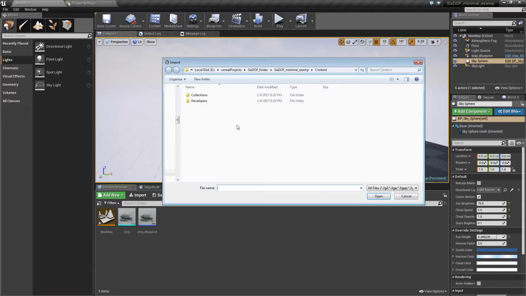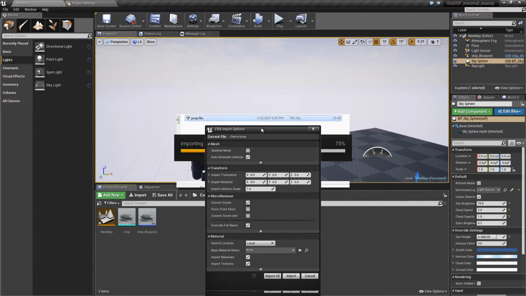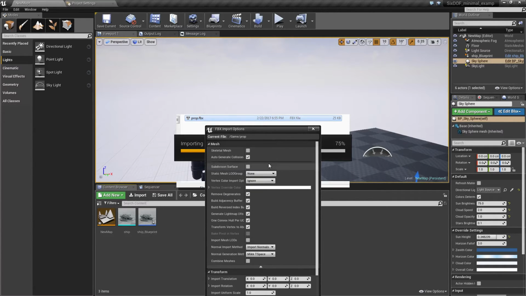So let's import the mesh. And here's one thing that you need to make sure is correctly set, and that is the Vertex Color import options. You can set it to either Replace or Override, but don't set it to Ignore.